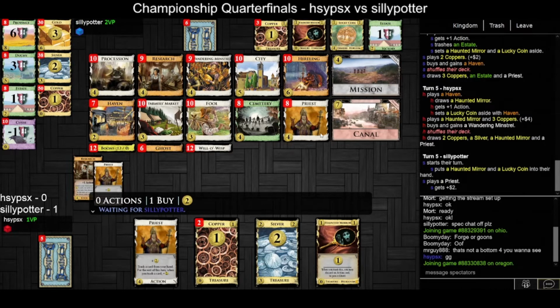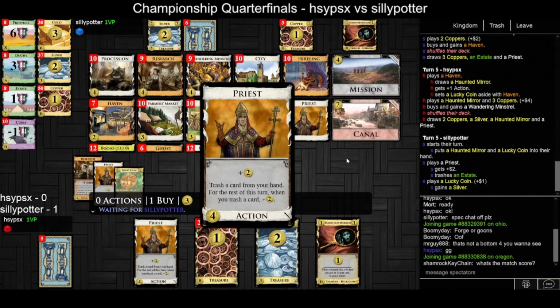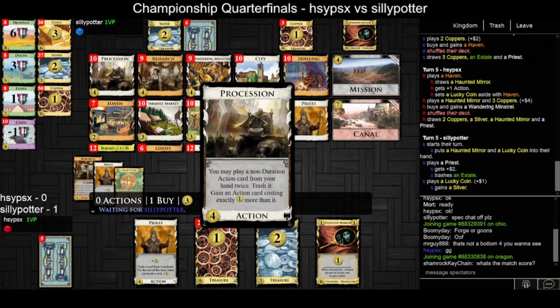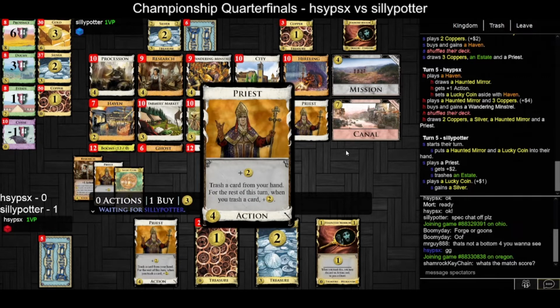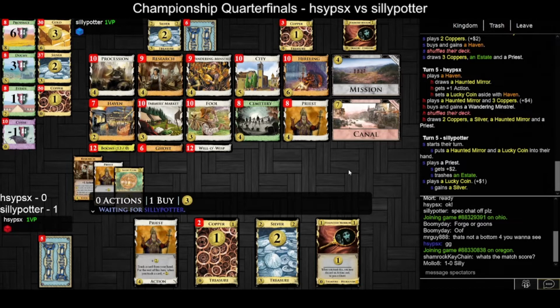Right. So you can also Procession Priest for getting a lot of money, because I think you get 8 coins off it. If you can get 2 coins, then you play it twice first and then trash it. So you play Priest, gain 2 coins, trash something. Play second Priest, gain 2 coins up to 4, trash something, gain 2 coins up to the first Priest, and then trash the Priest itself to gain 4 more.